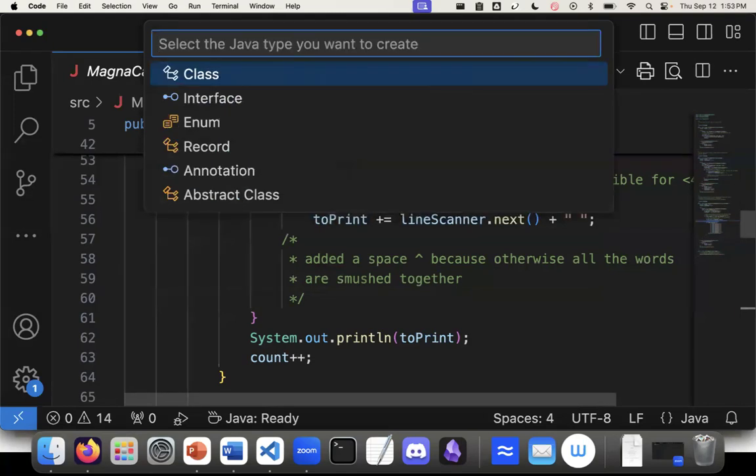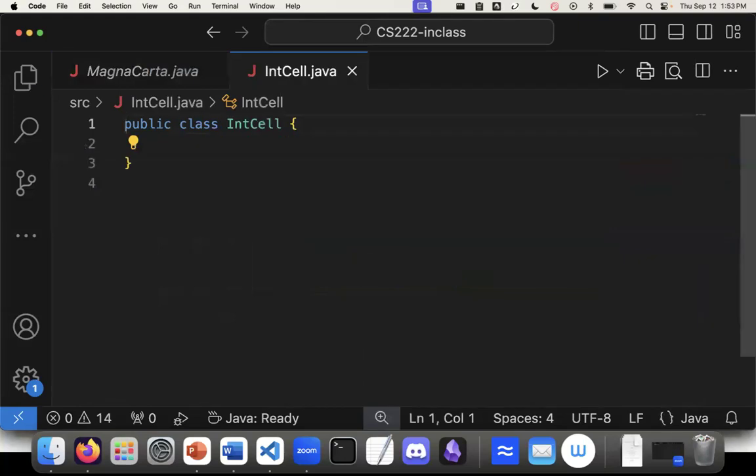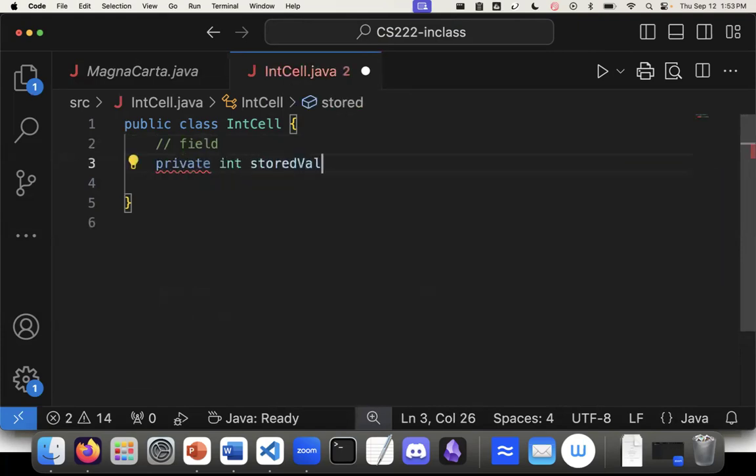So let's make a new class, and I'll call it IntCell, capital I, capital C. And we're going to have a field, and the field is going to be private.